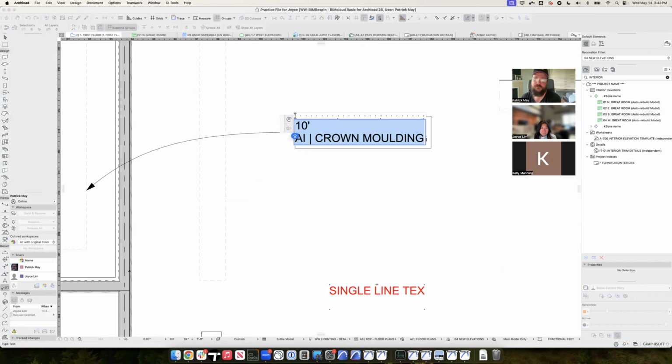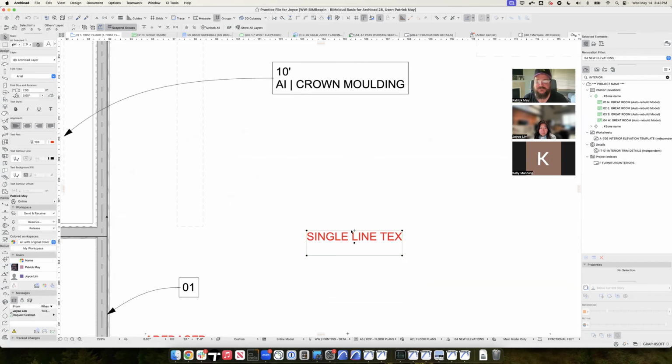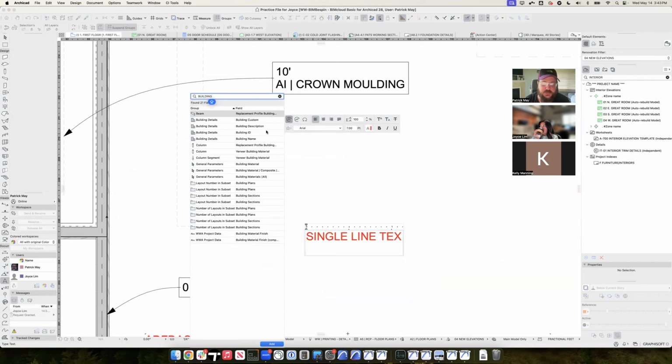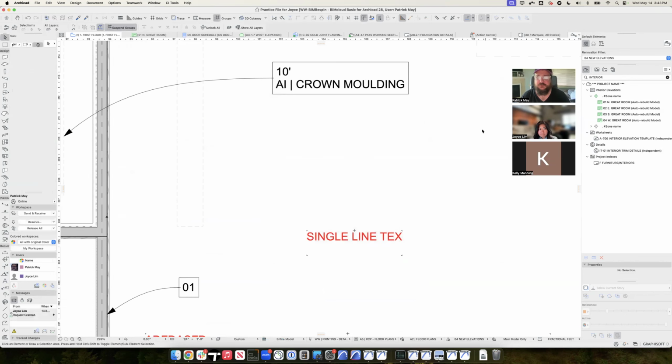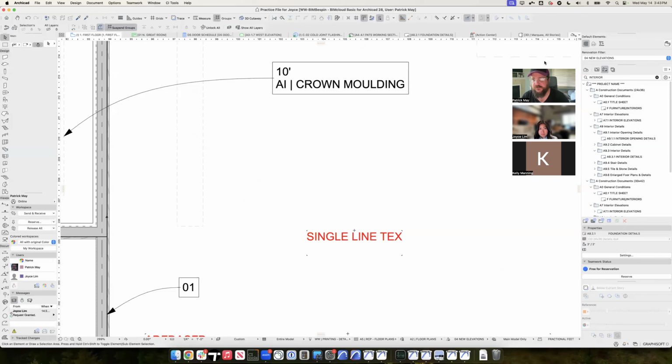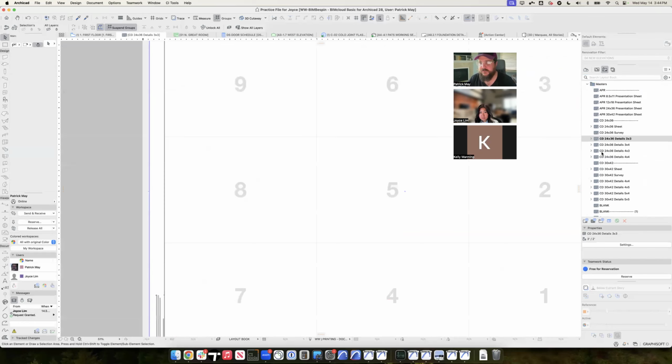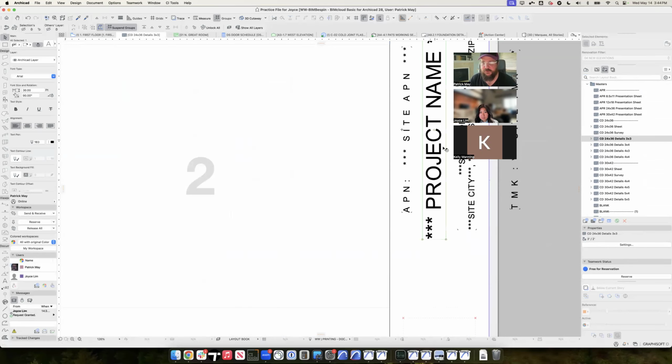We are able to draw information from the model, whether it's geometry, whether it's properties, whether it's anything to do with what that element is or the information attached to that element can be applied to a label. Because text is not applied to an element, I could say I want to say building material or something like that in here, but there's nothing that it pulls from. Generally speaking, the text tool, where it shines in terms of its auto text information, is here on either the cover sheet or on like the title block, for example, is pulling the project name right here.